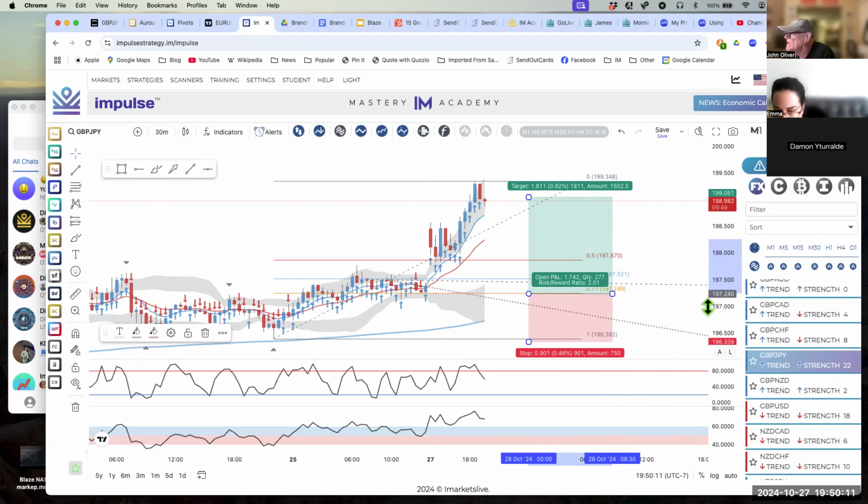Just having a look. Yeah, so there's our entry. It's marked on the right-hand side with this. So that's our entry, 197.240. Our stop loss, 196.339 down at the bottom there. And our TP, 199.051 at the top. So I'm going to put that in as well so that we can see whether that hit triggers as well. But this will only trigger if we take a loss on the first one.